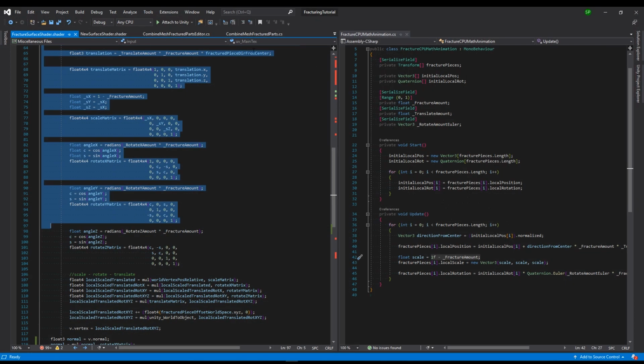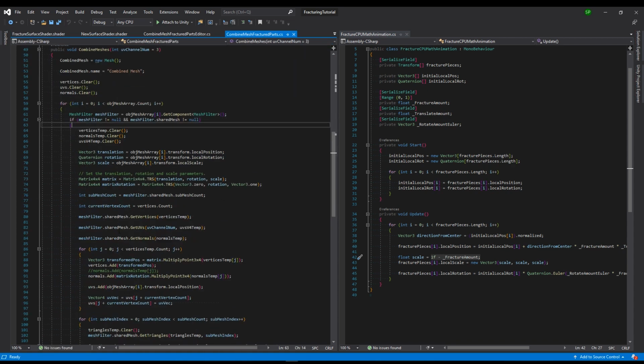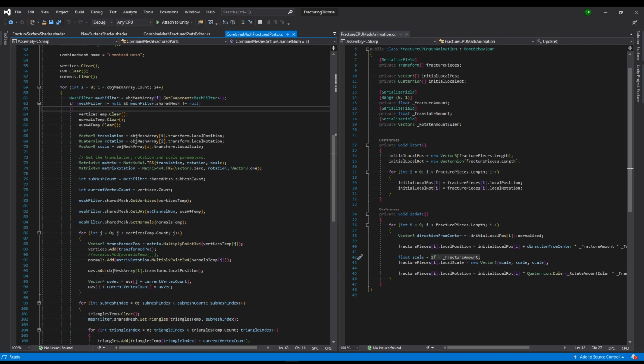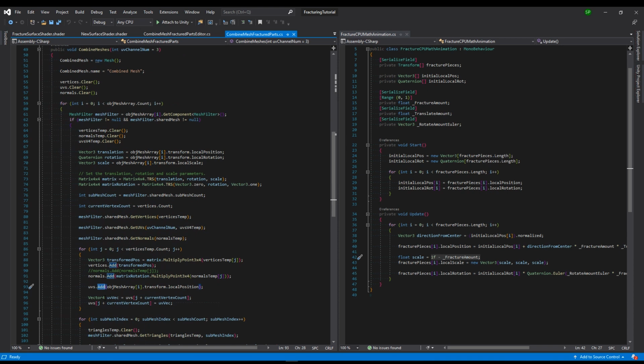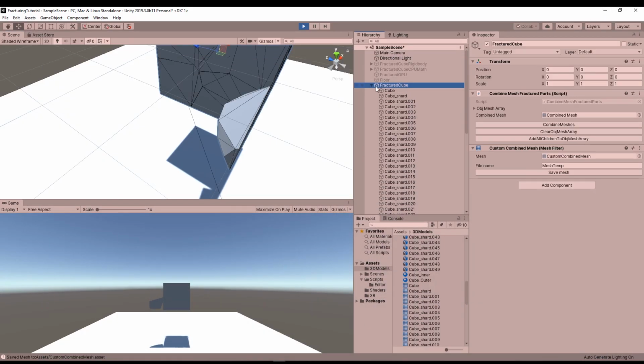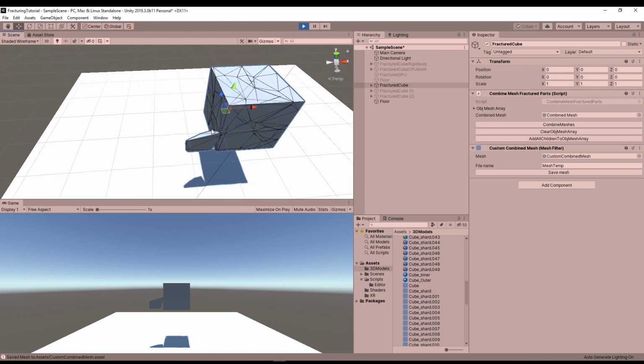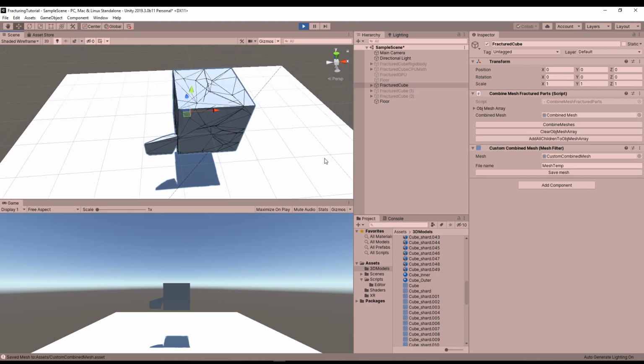For example, here we use our UV coordinates to write the position of each shard, but UV is a vector 4 and we use only vector 3. So we can write to the fourth coordinate: 0, for example, is inner mesh, and 1 if it's outer mesh, and based on this we can add some glowing effect shader or something like this, whatever you want. And you can have a bunch of these objects, so you'll have better performance.